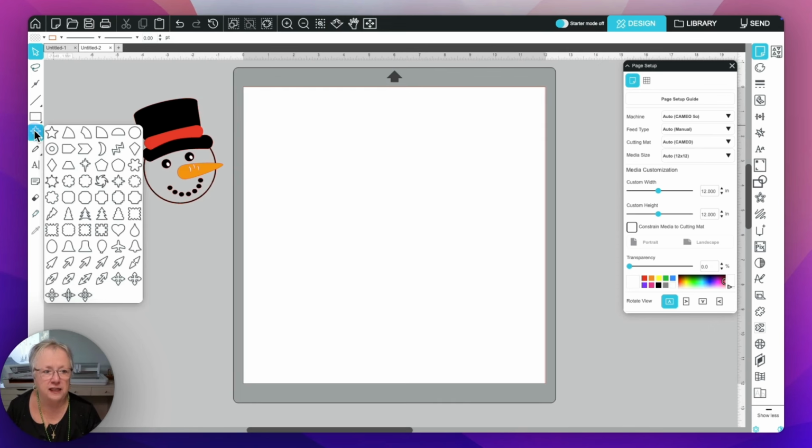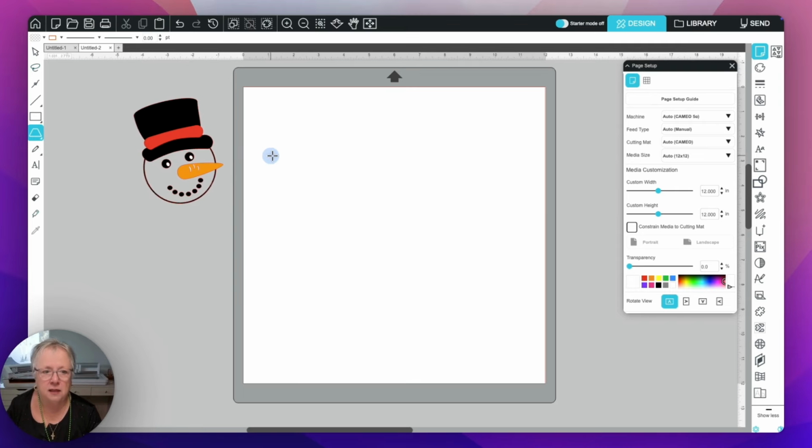I'm going to come over to the Flexi-Shapes and I used this shape right here. All right, I'm going to come over and draw a shape like this, about like that. You can adjust it later, don't worry about it. And again, you will see that there are all of these nodes and they do different things. So like I would make this a little wider so that it looks more like our hat. And if you wanted to, you could just grab these nodes and adjust it any way you see fit. Okay. So I think I might want to do this just a little bit wider.